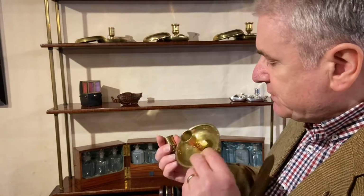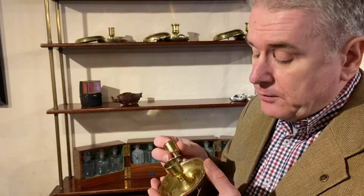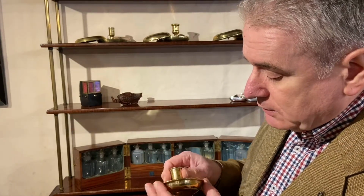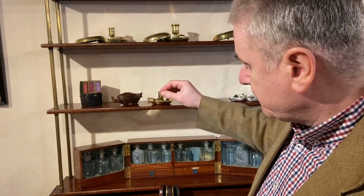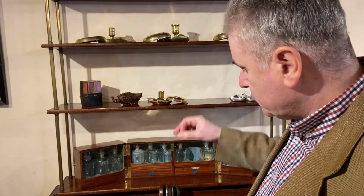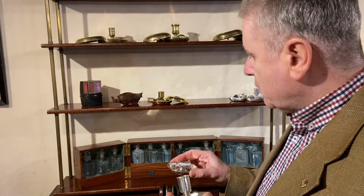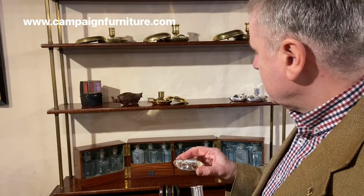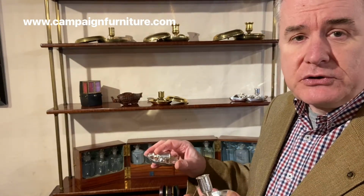Out of the 3 sets, this is probably the most common set that you'll find. But again, even with brass ones, there is a variety of quality. So you can afford to be quite choosy with them. And of course, travelling candlesticks were important for any army officer and any traveller, and so an essential bit of kit. So there you go, 3 different types of Brighton Bun, all made from the end of the 19th century, beginning of the 20th century, and comparable for the process used to manufacture them.